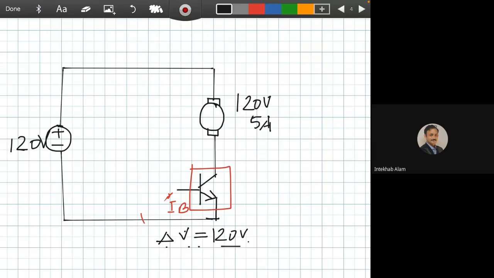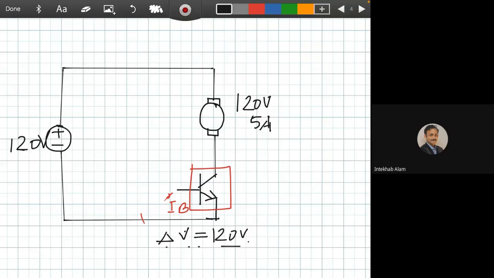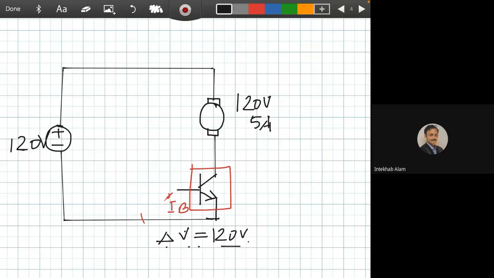So what is the rate of change? This is not the rate of change, this is only the change. What is the rate of change? Rate of change means in each second, how many times you are making 0 to 120 and 120 to 0. So it will depend on the input frequency of the switch. If you make it 100 hertz, then you will make the switch be on 100 times and off 100 times. So on and off time will be like 100.